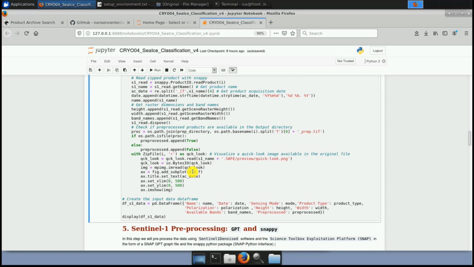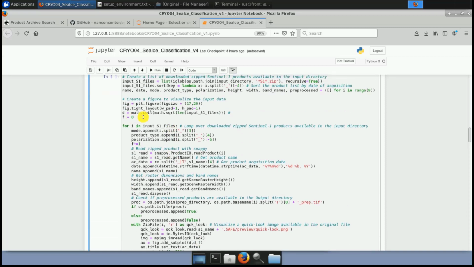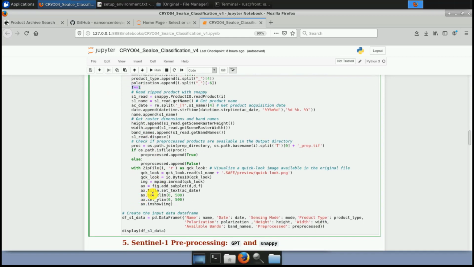And then we have a counter F for each image that we simply append at the end, which states at which position within the figure our graph or our subplot should be. And we achieve this by simply creating a counter, which originally equals 0, and then we add 1 to it at every iteration. Finally, we set the limits of the axes to 0 to 500, since the quick look has much lower resolution. And finally, we visualize it.